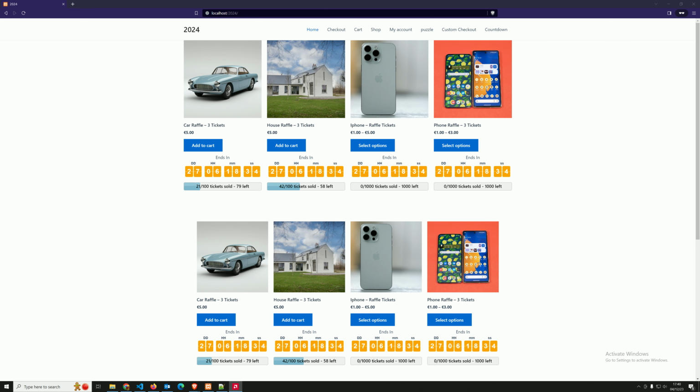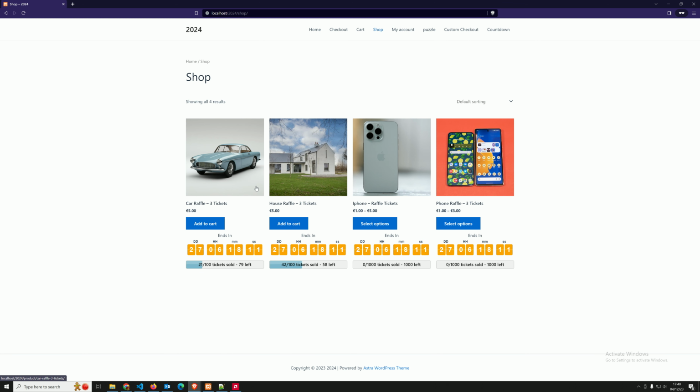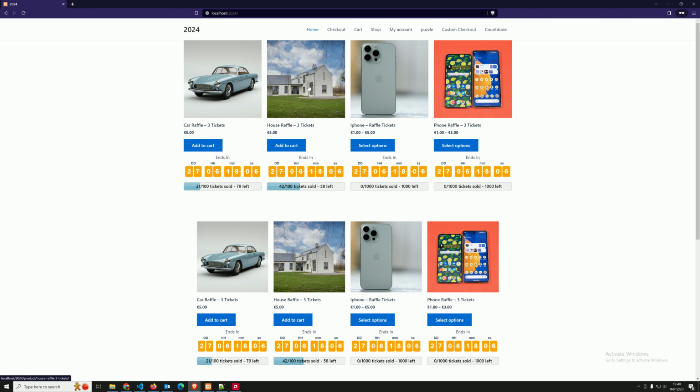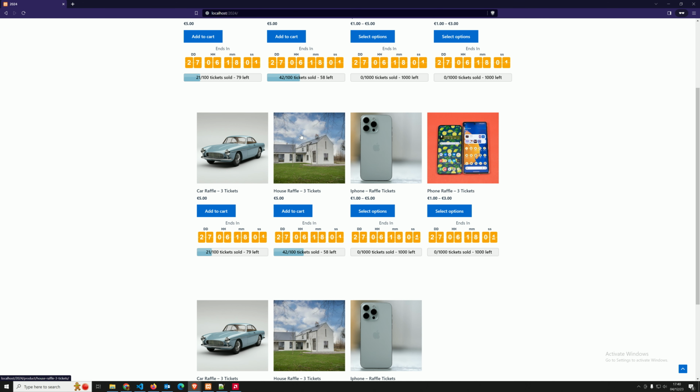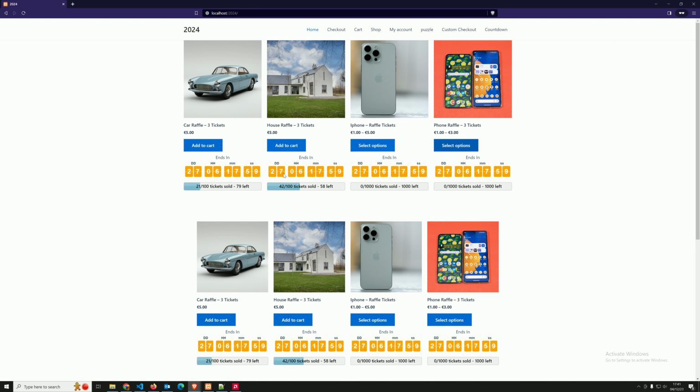In this version we have a few updates, a few changes. The new features that have been added are the progress bar and the countdown in the shop or the cards. I usually call them cards, right? If you go into the shop page of your WooCommerce, you're going to see the cards display this way. But the way I did it here, I created my own cards on the homepage, which, as you can see, spawn on 3 rows. So let's go for it.